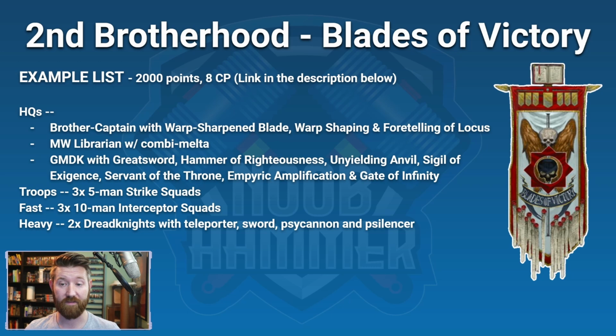For troops, 3x5 strike squads. This is a battalion, so you have to bring 3 troops. Fast attack, you got 30, a full complement of 30 Interceptors. So you're going to have 45 fast moving advance and charge infantry models in this list that are also potentially OBSEC or double OBSEC. Then finally, rounding out the list, because Dread Knights are still good, you have 2 of the normal Dread Knights with all the fixins. You got the Great Sword, you got the Teleporters, the Silencer, and the Psycannon, and they're there with the Grandmaster Dread Knight to make sure that this melee powerhouse list also has good ranged support.